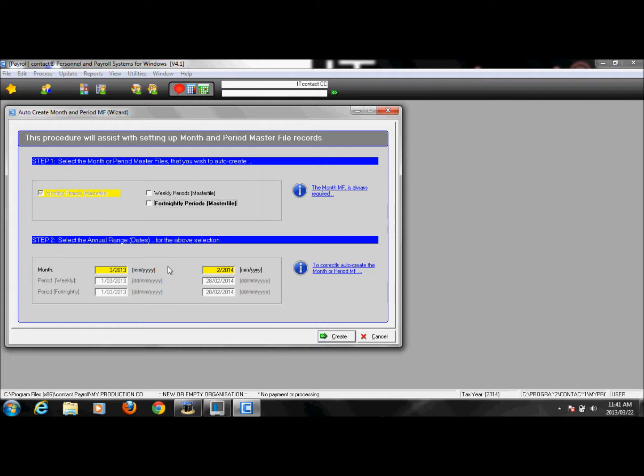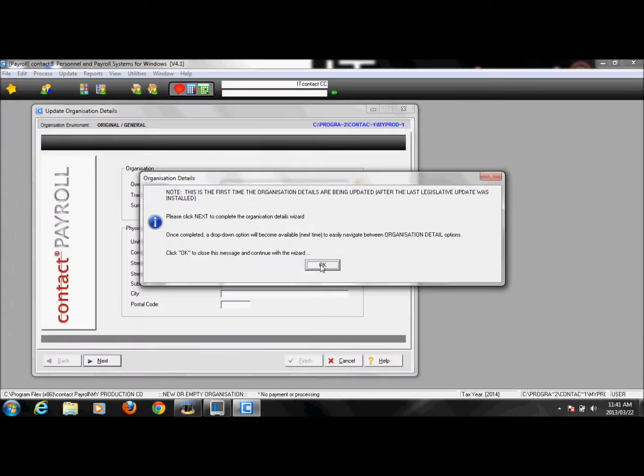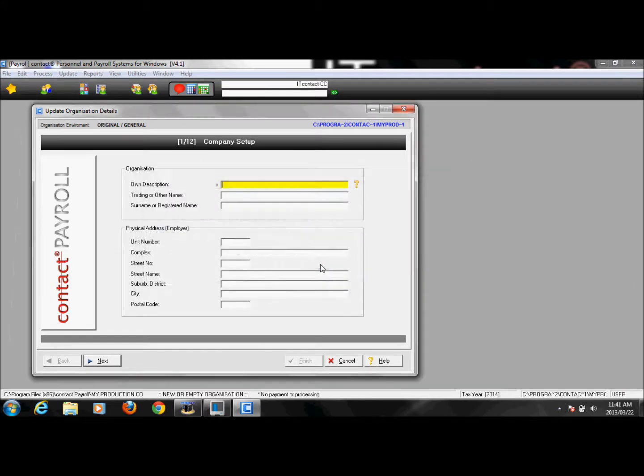And then if you look here below, it actually gives you the option to specify, say you've enabled weekly, the weekly start and the weekly end date for the year, so that the payroll can automatically set up those weeks for you. So the payroll will set up 1 week with the next week following and so forth for the whole year. And then you would just go create, and now it tells you that the periods have been set up successfully.